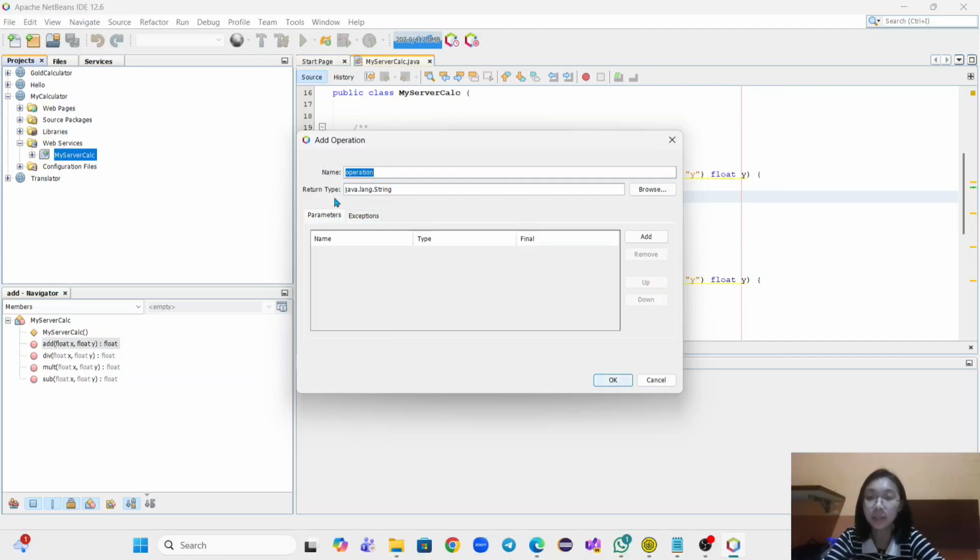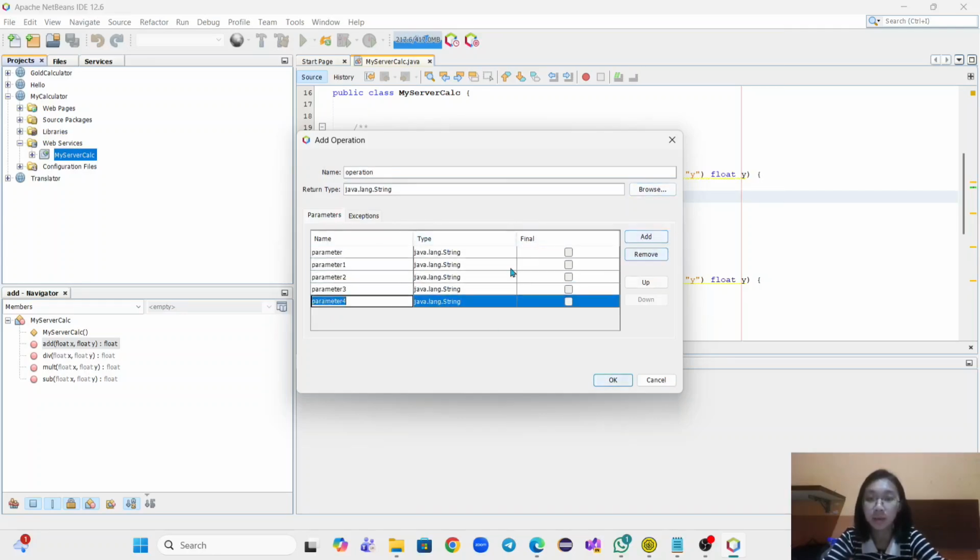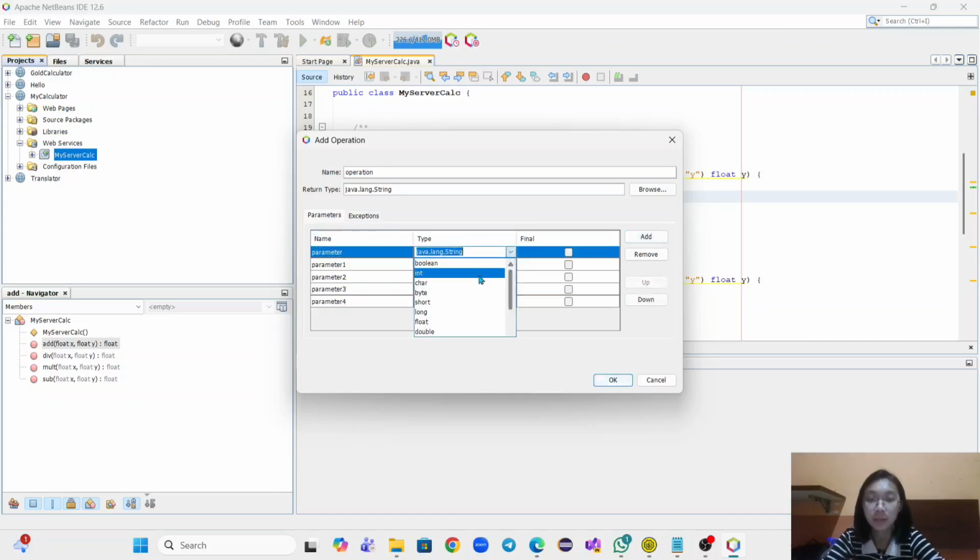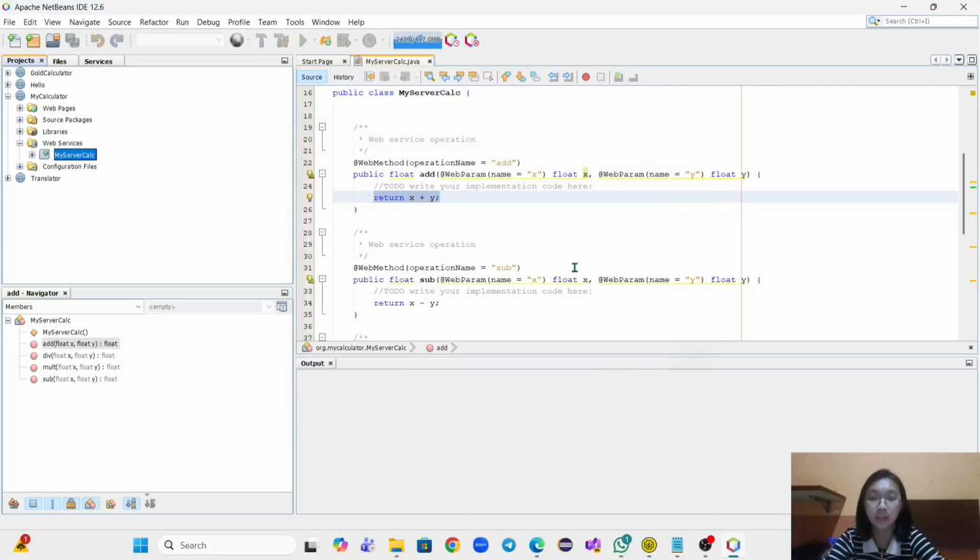Then we can rename it here, and add parameters. We can also change the name and the type. The type can be chosen here, such as boolean, integer, and char. In the add operation, we use float. After that, we click OK and it will proceed.